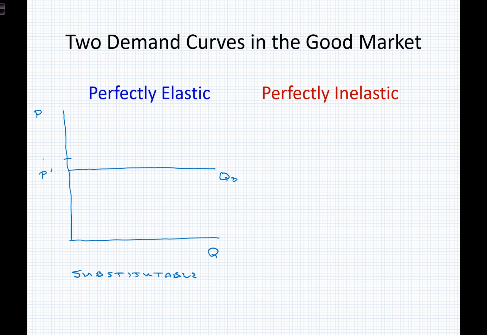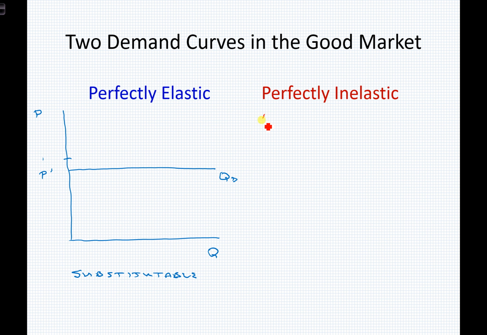And if the price of one of them is at the market price, let's say that's P prime, and that price goes up, then we probably completely eliminate our demand for that product, and we simply start buying the other one. So that would be something perfectly substitutable, and such that we know that the demand curve is horizontal. Any price above the price that is set in the market, no one's going to want to have any of that product. So it's perfectly elastic. Let's compare that for a moment with perfectly inelastic.